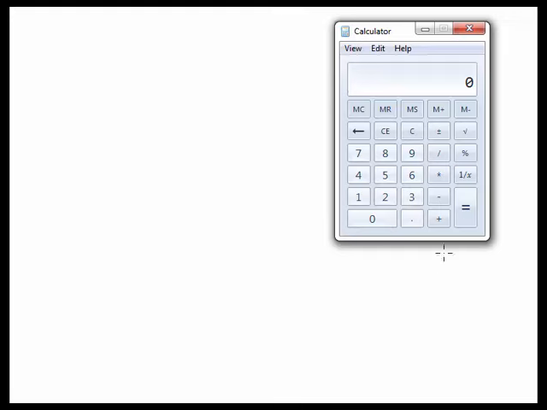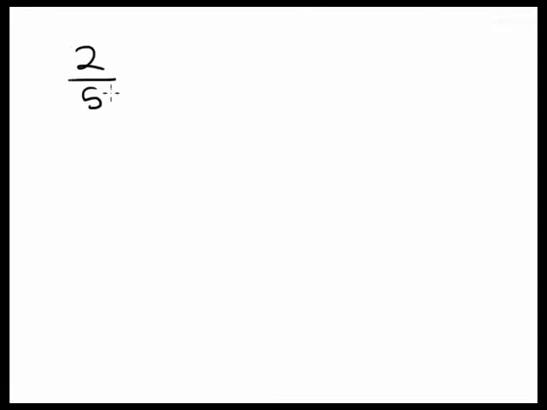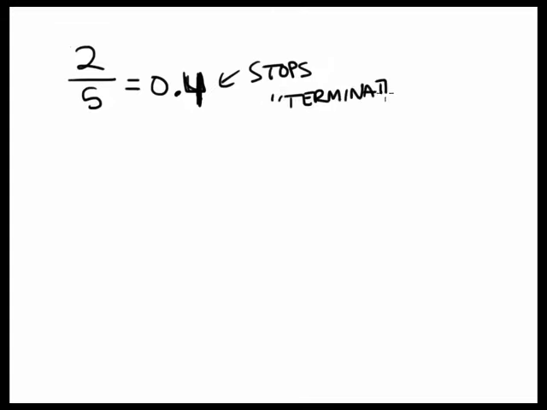Okay, so before we go, I'd like to call your attention to one observation. It so happens that sometimes when you are looking at decimal representations of some numbers, for example, if I go 2 divided by 5, 2/5, right? This is basically saying that 2/5 equals 0.4, and then the decimal representation just stops, right? So this just stops, and it sort of terminates. We can call this a terminating decimal, okay? Because it stops, it doesn't go on.